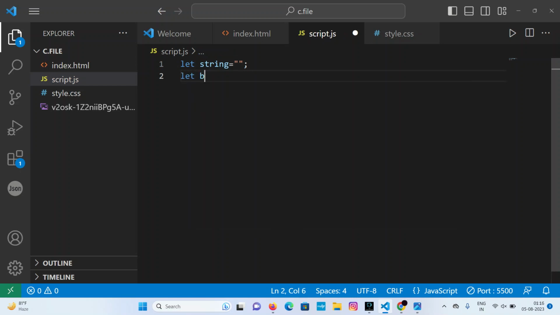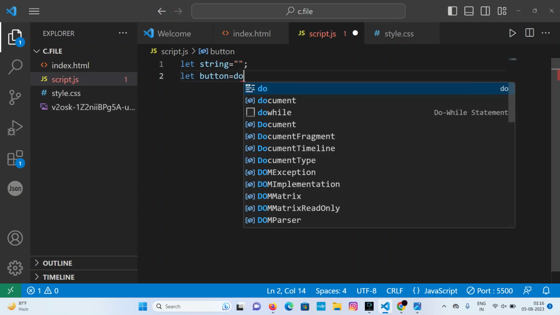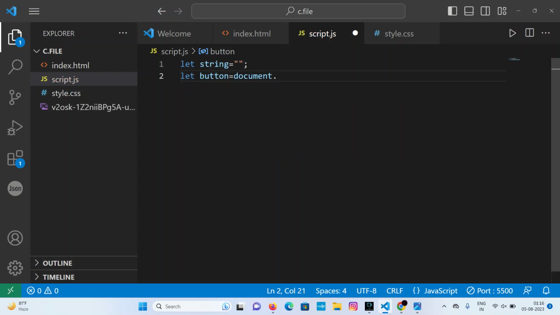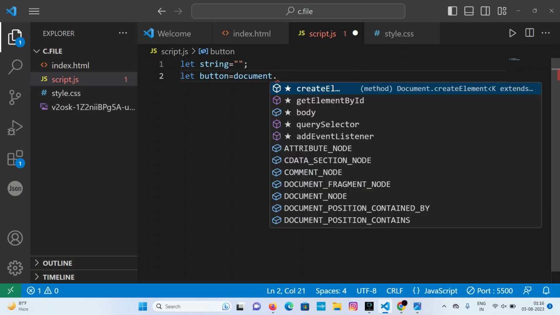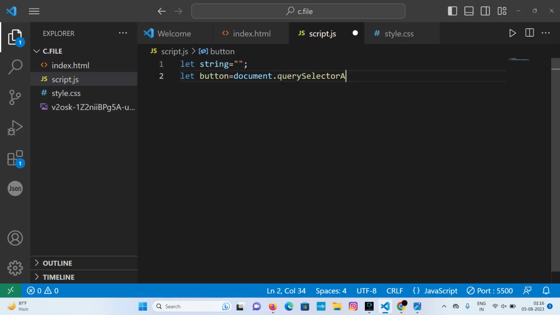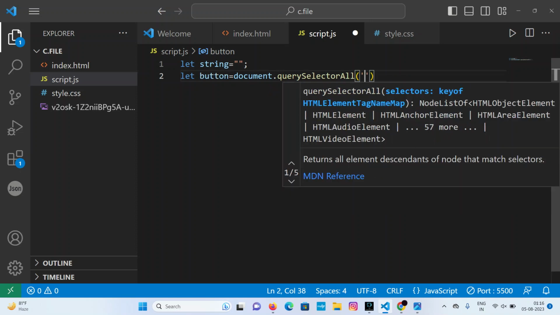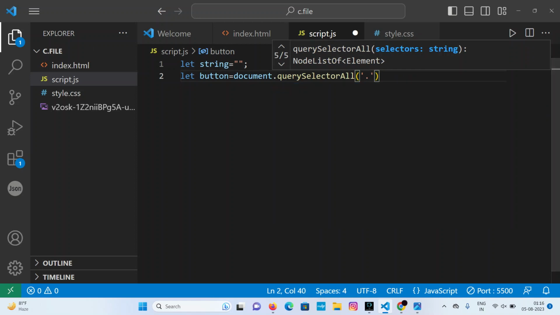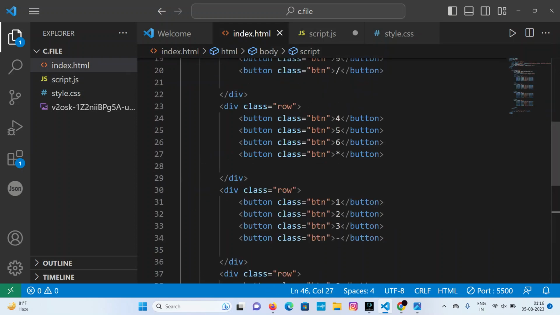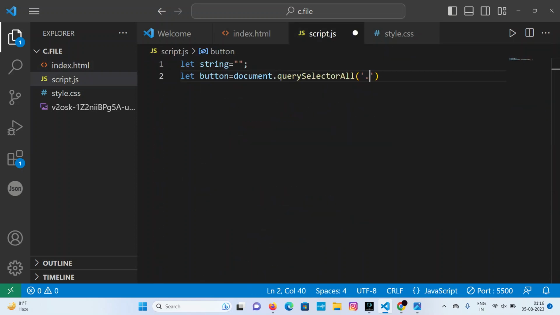So let button equals document dot, and instead of get element by id, I'll use query selector all, so I'll make every button visible. Here I'll write dot button, since every button has the class button.